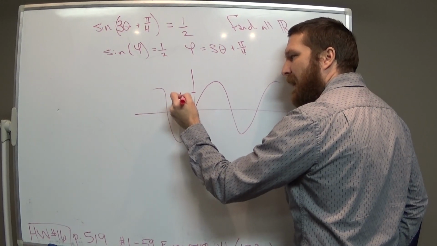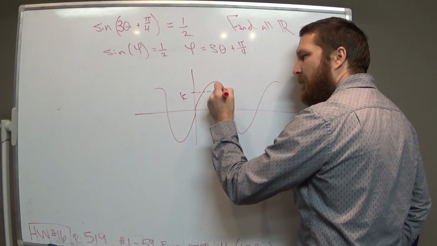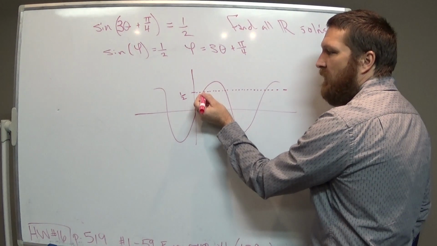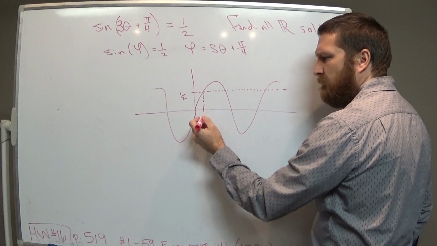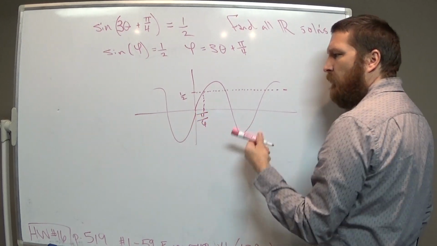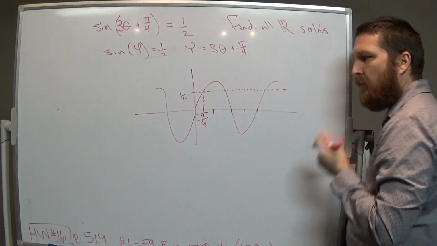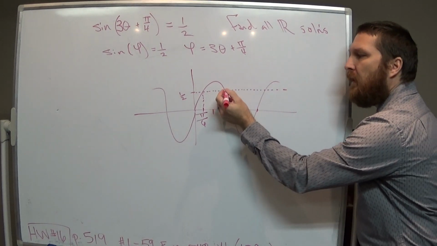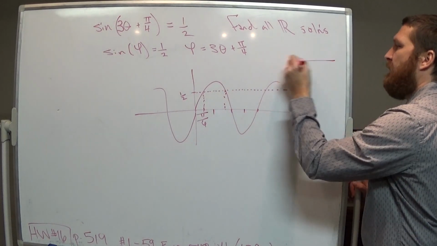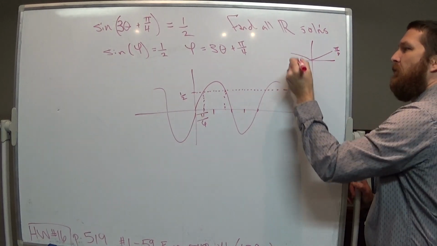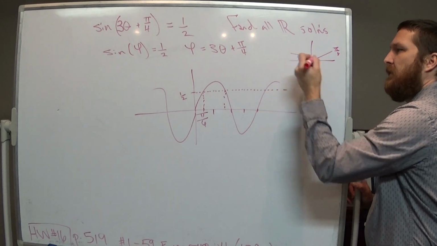And so when it's 1/2, notice what happens. Oh, we get multiple solutions, don't we? We found this one, and it was what? Pi over 6. And when we're over here, we're in which quadrant? The second. We're in quadrant 2. And so I'm thinking, okay, we have a pi over 6 right here. The other one has the same reference angle, pi over 6 right here.